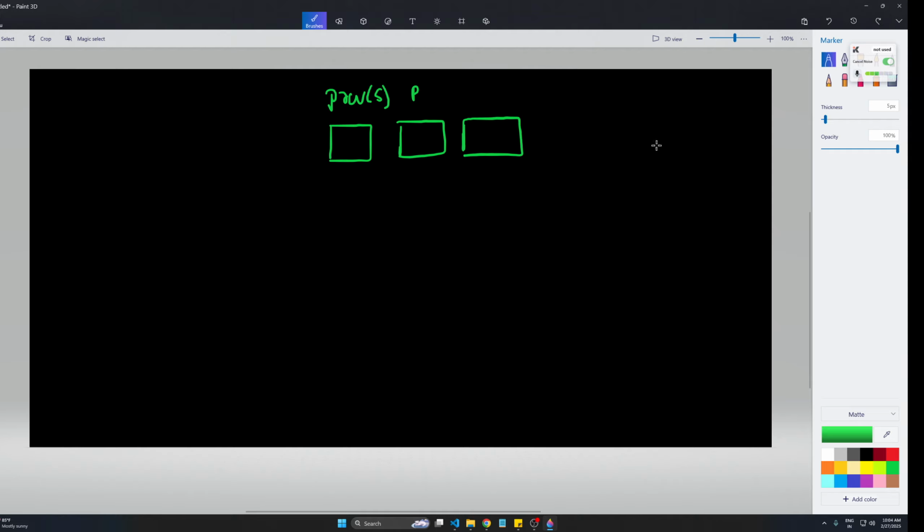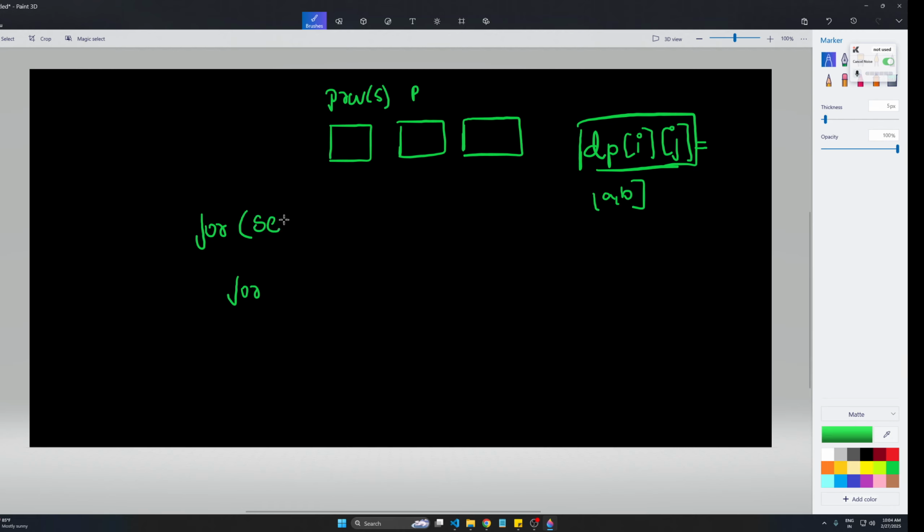And the idea is that we are going to use a 2D DP. The 2D DP says that for a given pair A comma B, what is the longest Fibonacci subsequence length? That's what DP of i comma j indicates. Let's see how it will work out. We will run a for loop like we used to do, but the outer for loop will run from the second element and the inner for loop will run over the first element. Now hold your breath, I will tell you why we are doing this.